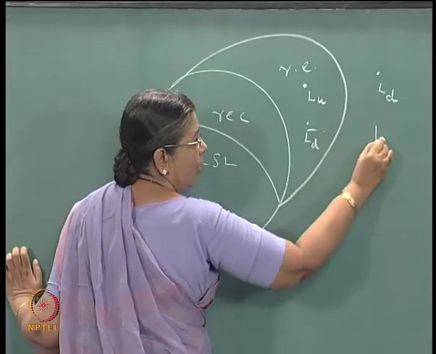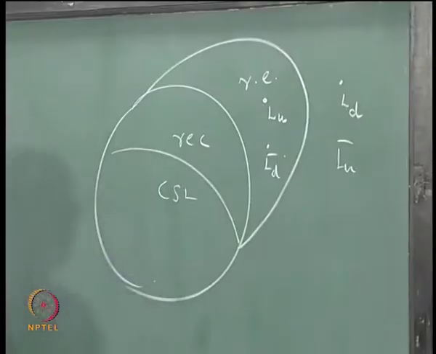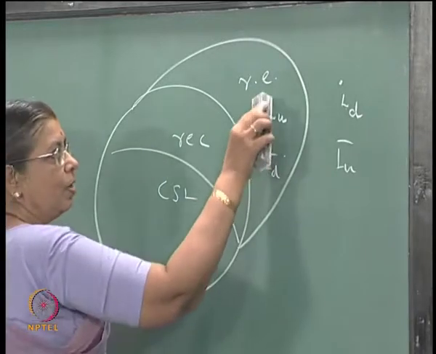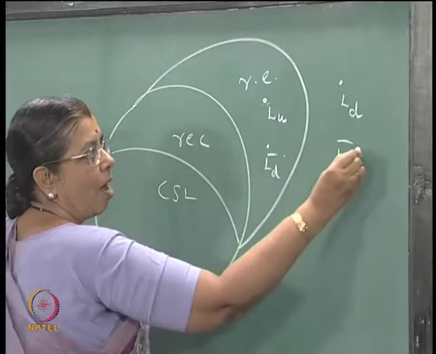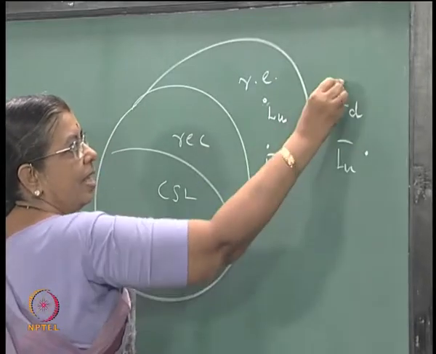LD is here, Lu bar has to be here. The reason is, if a language is recursive, the complement will be recursive. If a language and its complement are both recursively enumerable, then it has to be recursive. So, Lu is here, Lu bar will be here, LD is here, LD bar is here.